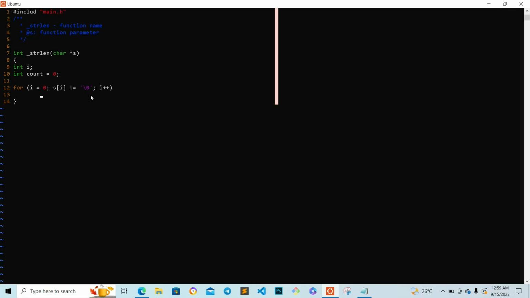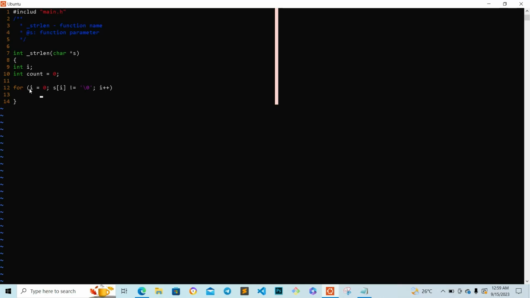So for each iteration you are running on your string, always make sure that you set this condition, that if this, which is the parameter we are using to check, is not equal to the null byte, then it can go ahead and increment.